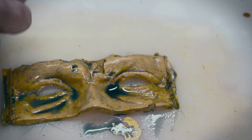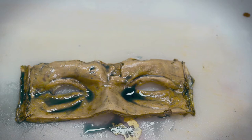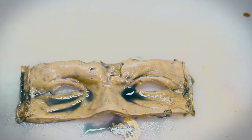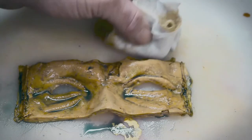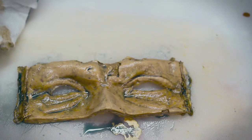Okay. And we'll let that dry. Especially with the darker colors, we're trying to build up a shadow. So like the blue and the black, I definitely just let those sit for a little bit and try to let them stain a lot of the recesses. You don't want them puddled up, but like the little spots up under the eyelid, definitely let it sit there for a little bit. Just get the majority, just get the puddles. Oh yeah, he's already starting to look sick. We'll let this dry, we'll be right back.